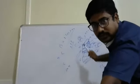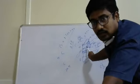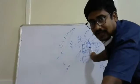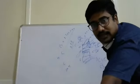So supraglottic tumors are tumors arising from the epiglottis, the quadrangular membrane, the epiglottic folds, and the arytenoids. Then what is a glottic tumor? Carcinoma glottis is any tumor arising from the true vocal cords. Then what is a subglottic tumor? The tumor which is below the vocal cord. That means you see a malignancy here, below the vocal cords. Then it is called a subglottic tumor. You see a tumor in between the true vocal cords. It is called glottic carcinoma.